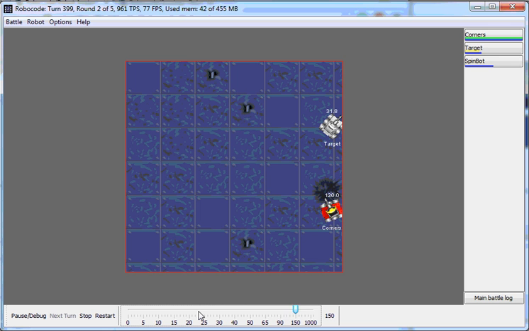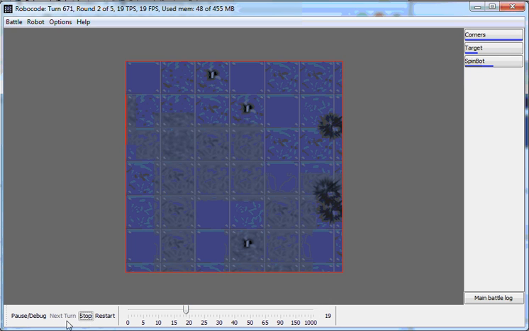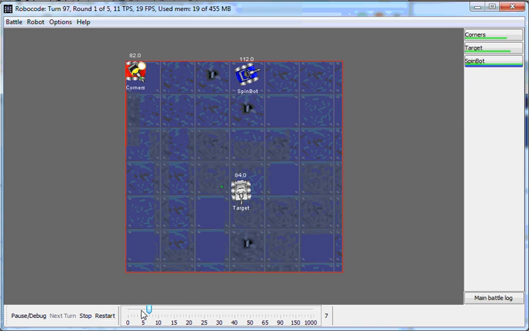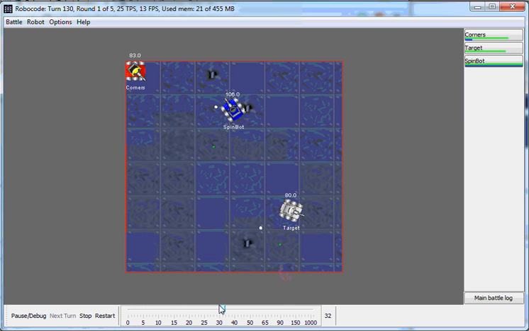Okay, and then over here, what you can actually do is set the speed at which the battle goes. So we can stop, restart, and then you can see a little more in depth. And you can slow it right down if you'd like. We're going to go a little faster than that. See how our robots do, and then we have a log here.